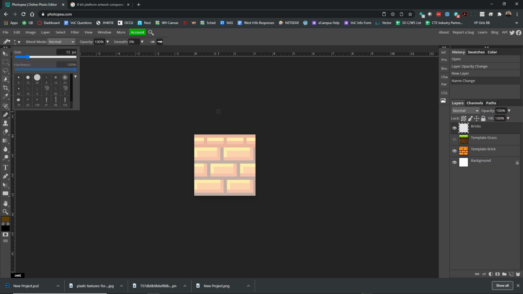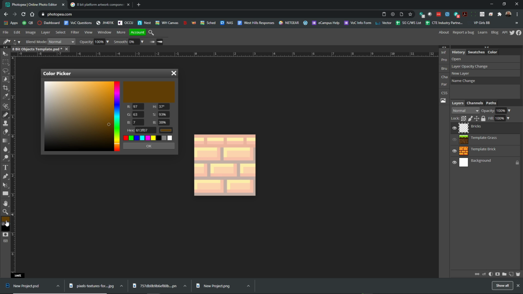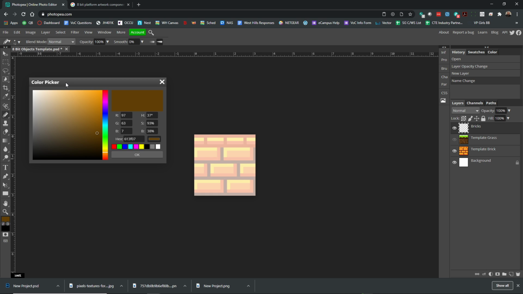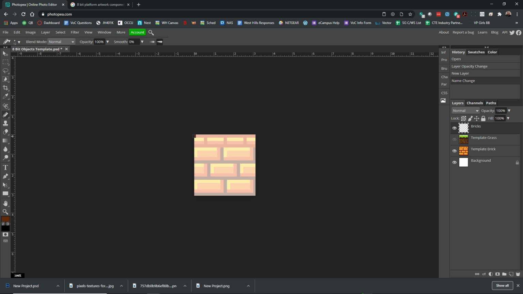So we need to pick some colors, and you can use the same exact colors we have here, or if we come down and click once on the color picker, we can pick using our selector. So I'm going to start with a little bit more brick red. Hit OK. And I'm going to draw. Now if you notice, sometimes it's a little tough to draw on a straight line. So if you click, hold with the mouse, and then hit the shift key, it will draw a constraint line. You won't end up with that little line right there. We could fix that. We'll draw over it.